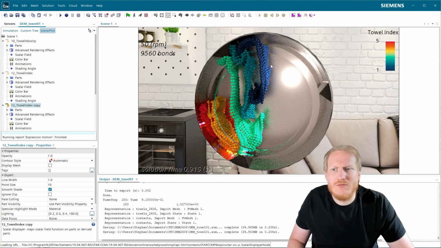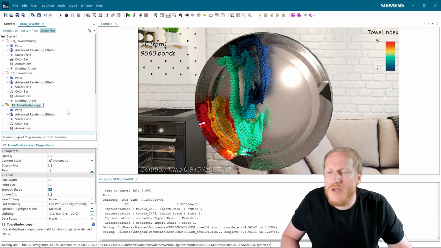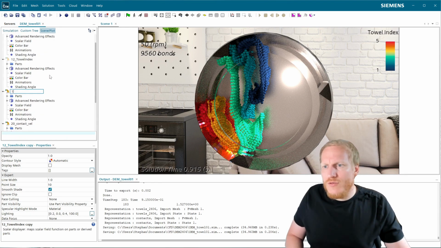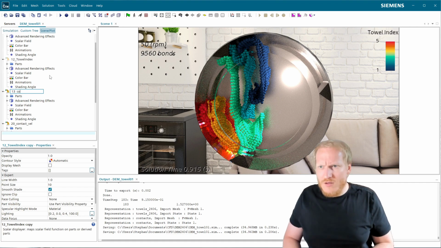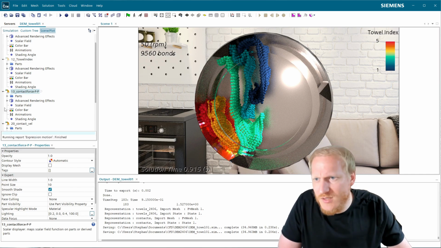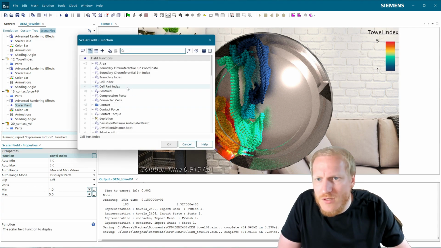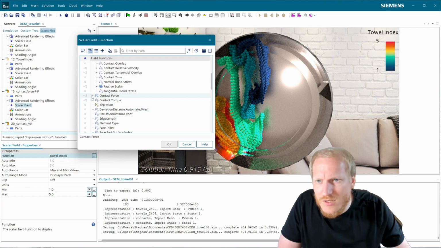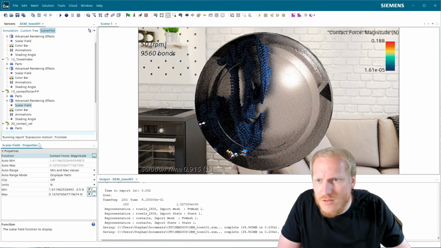Well, what did I do? I pressed F1. Okay, naming it 13 contact force P particle, and let's see. So we go for contact force magnitude, maybe.